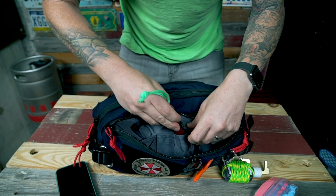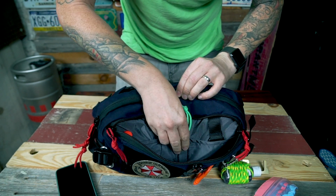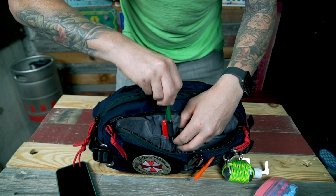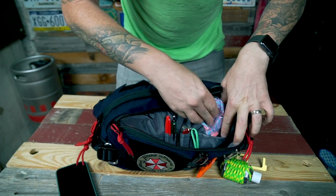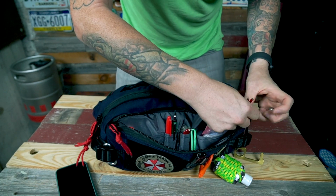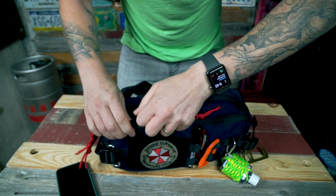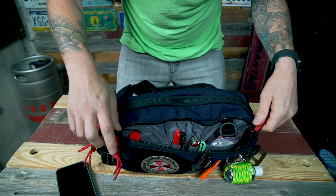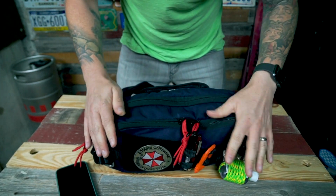I can pop it all back in. And this is a thicker Swiss Army knife, so this fits in one of the pen slots very easily. And all of this stuff goes right back in pretty easily. And all of it is super, super easy to access with the bag on me. That's why I generally leave the zippers right in the center, so when I slide it around, I can just get in there, get out, and then I can zip it right back up, and I'm good to go.